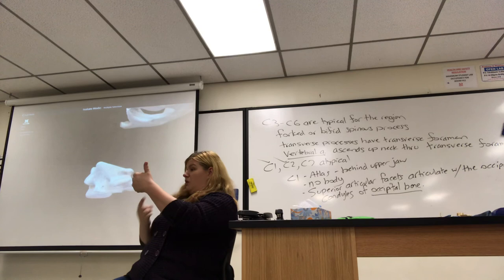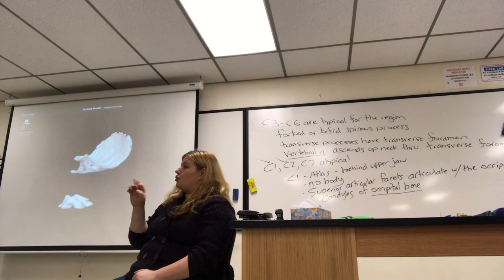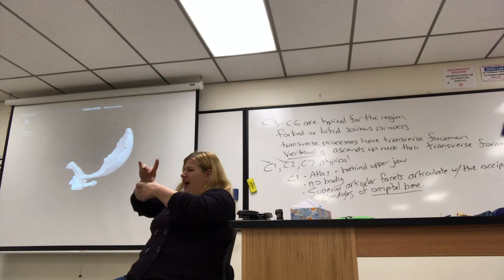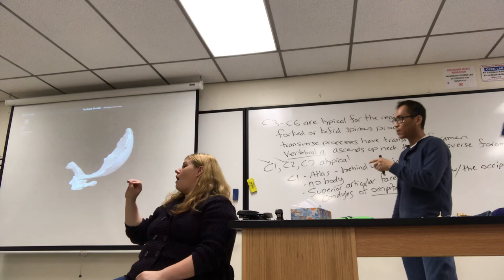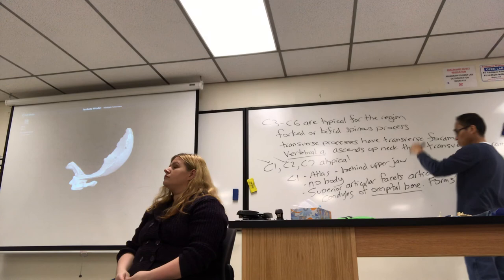Do you see how the occipital condyles are going to fit in the superior articular processes when you assemble, explode, assemble, look at it like this? So that joint is a very important joint. It's called the atlanto-occipital joint, the joint between your occipital bone and atlas. So let's see. So I'll just say forms. You know, I'm going to continue up here. You can see better.